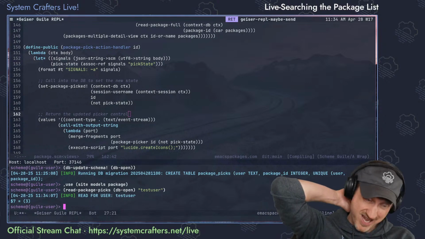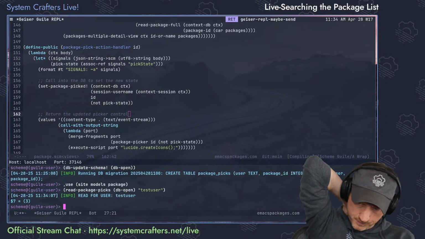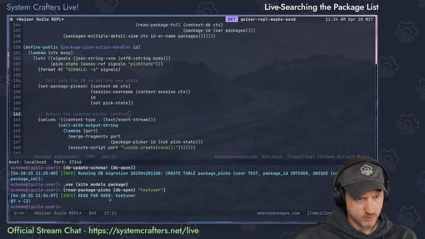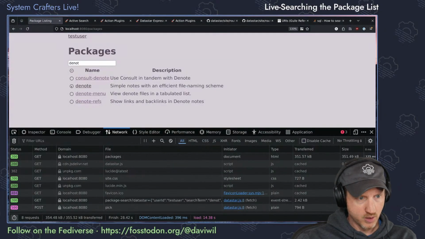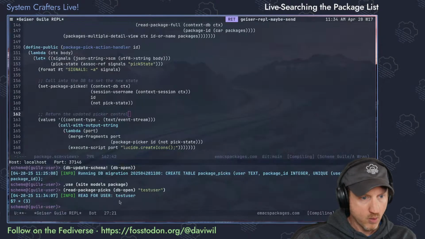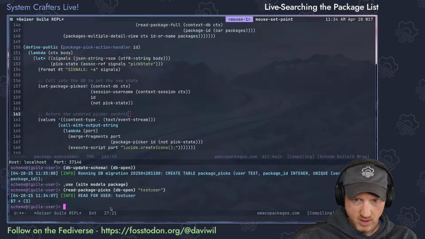There's only one, which doesn't make sense. Because I've clicked denote for sure. Click it. Oh, it gave an error. Well, it says it's in there, didn't it? Unless the constraint is wrong.